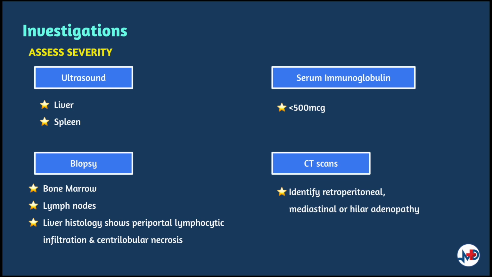Consider obtaining serum quantitative immunoglobulin levels in patients who develop repeated infections, because monthly administration of intravenous immunoglobulin in patients with low levels of IgG can benefit in reducing the frequency of infections.